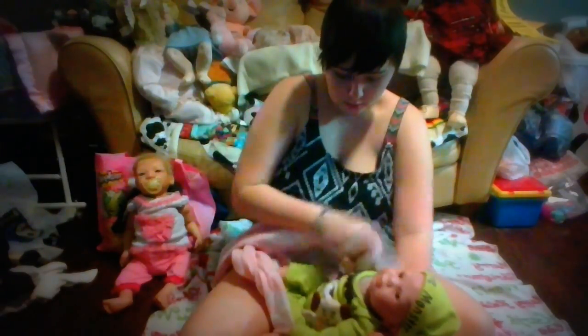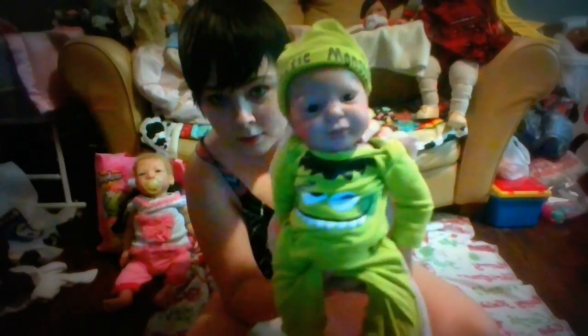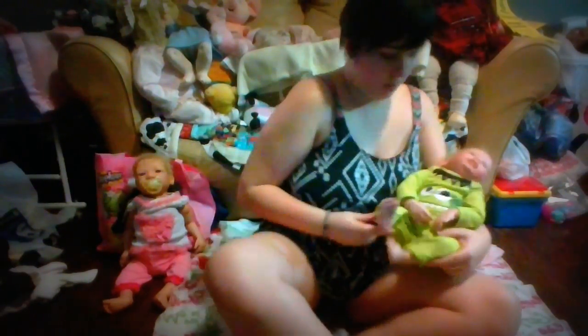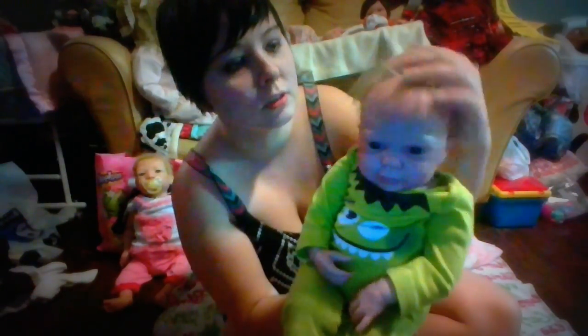As you can see I still have her in her Halloween outfit — I'm very behind on dressing my babies. This is my little baby Alma and she's the Blaze kit, which surprisingly I told myself I would never like. I just had never seen one that I liked, and when I saw her I just fell in love. She's got some blonde messy hair because she had a hat on, and then she's got bluish violet eyes. Here's her little toes and she's got some cankles going on. She's just really cute. She is newborn sized.